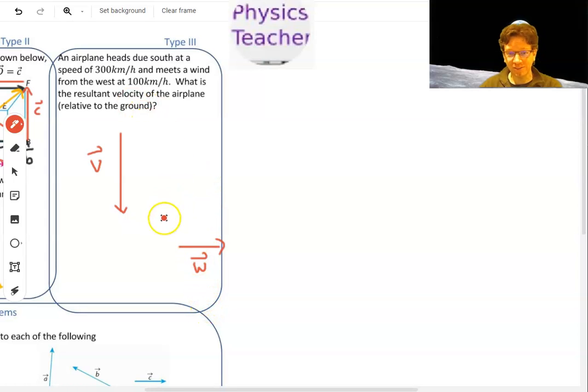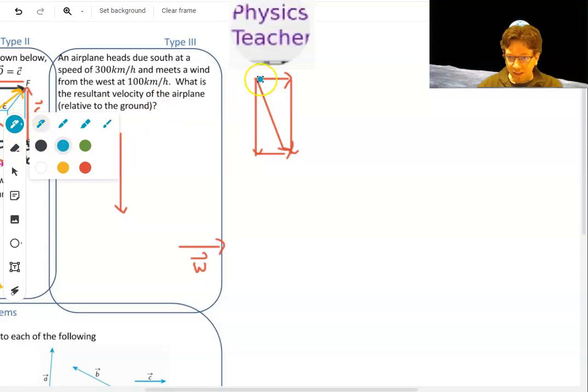Now to figure out what the ground velocity is, we just need to add these two vectors. So what I can do is, again, two ways. I can connect their tails together like this. Oh, that was terrible. It's not easy drawing on this. Okay? And then you can just complete the parallelogram, which in this case is a nice rectangle. And there you go.